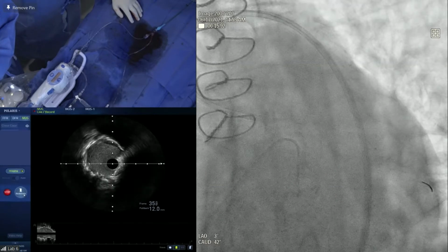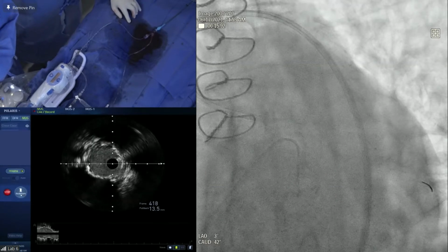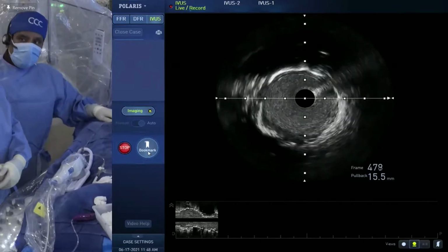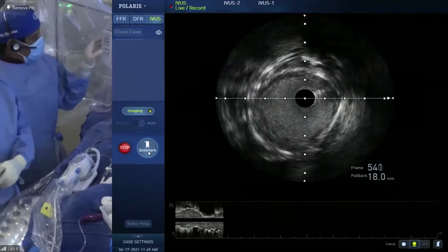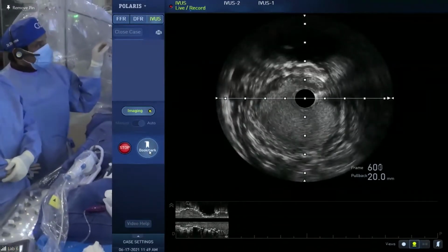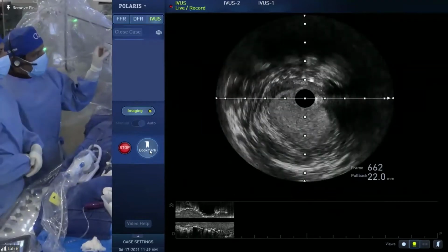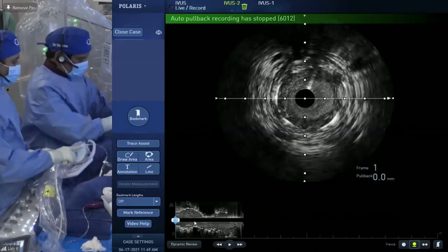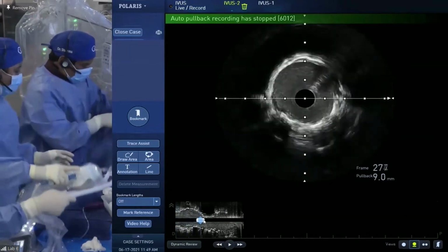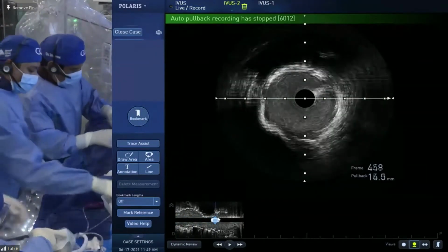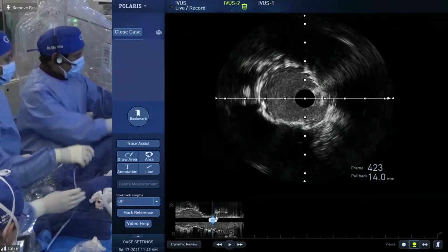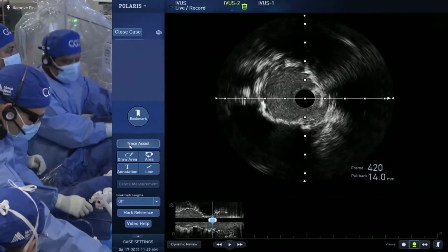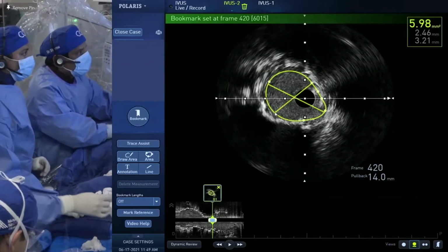Okay. Put the IVUS there, please. We see the IVUS. Oh, it looks a lot better, much better. Absolutely. I think you've expanded it, but I think distal to the stent, there's a lesion. I think now you're going to treat the whole vessel, right? Yeah, clearly. Let's take a picture and then we cover that entire area. It's a large vessel.